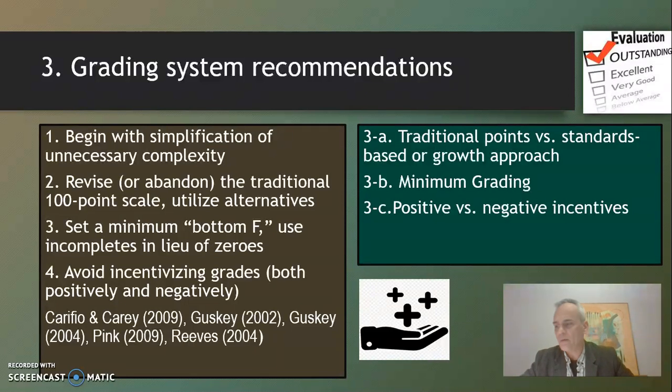So even if you don't feel comfortable eliminating zeros completely or setting a higher low end of failing grades, you can consider an alternative grading scale that at least distributes letter grades more equitably. Additionally, as an alternative to the zero, Guskey instead recommends conscientious use of the incomplete, which can keep students accountable while not crushing them with a weaponized zero.